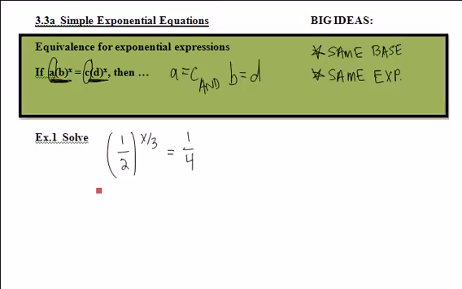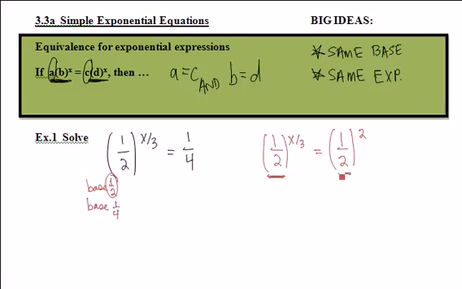So right now I'm noticing in this first example I have a base of 1/2 and a base of 1/4, which are definitely not the same. So if I tried to, I could get them to both have a base of 1/2, or even both have a base of 2. So I will not change the first side of the equation, but I will rewrite 1/4 as 1/2 squared.